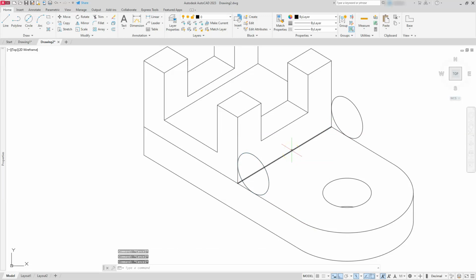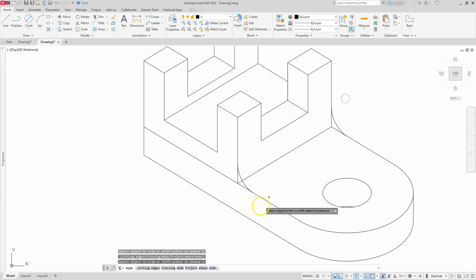Okay, so let's go ahead and erase this line, or better yet, go ahead and keep it, and I'll come back and show you how we can use that line to show a little bit more detail in there. Let's go to trim, and let's walk our circle around, and we're going to do the same on this side. I can get rid of this line altogether, and I'm going to trim this portion up. I'm going to do the same on this side, and then escape.